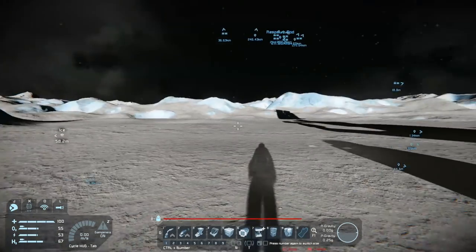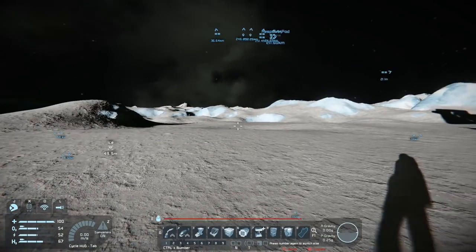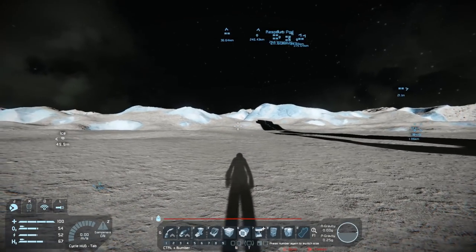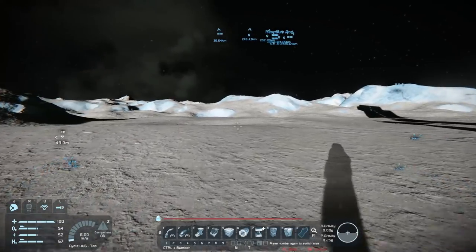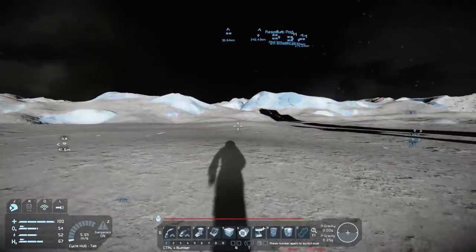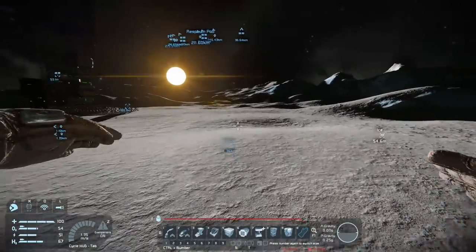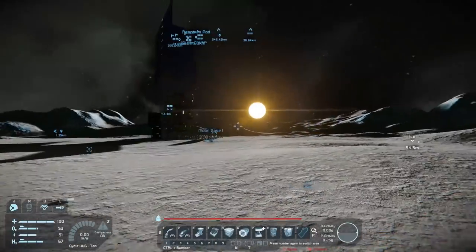But anyways, what I want to do is build a mobile hydrogen refinery refueling station, or ship, I should say. It's going to be a big ship. It's going to be a crazy-ass build. It's going to be heavy. Fortunately, because we're on the moon with low gravity, it should be a perfect place to build this.